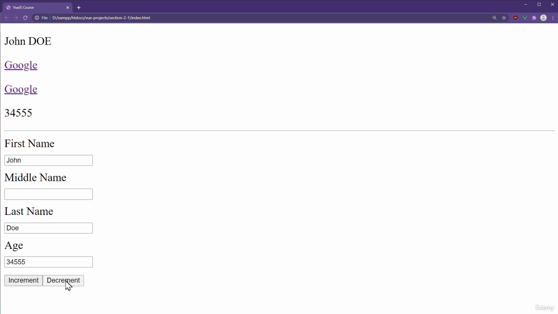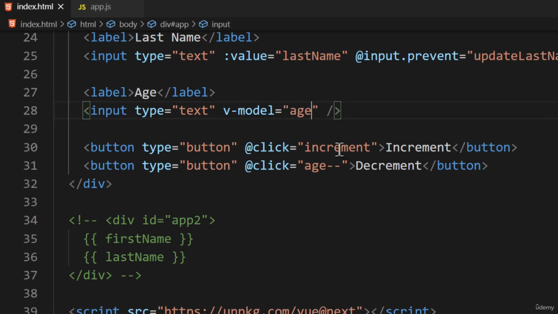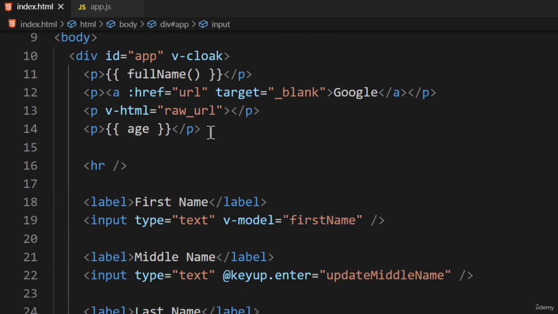One thing that's not noticeable is the type of value we're working with. Let me show you what I mean. Switch back to the editor. Above, we're outputting the age inside a pair of paragraph tags. Before the age, I'm going to add the typeof keyword. The typeof keyword will instruct our application to output the data type of the variable.